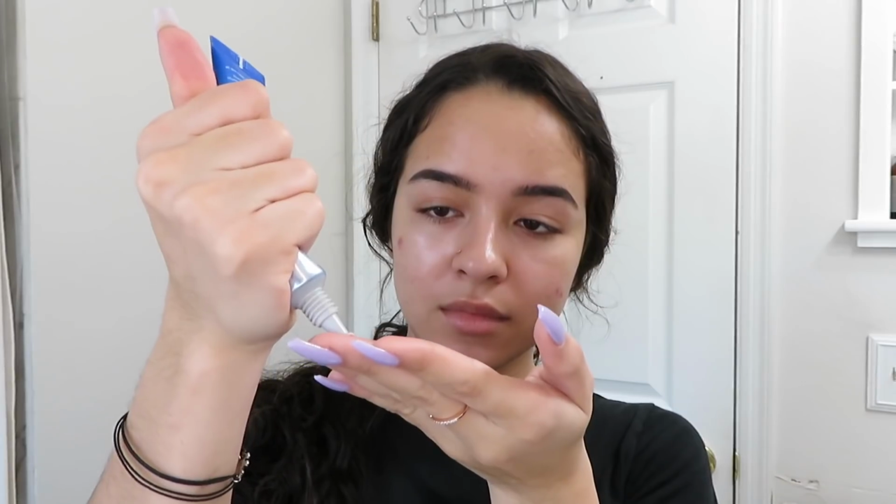And then around the rest of my face, I use the Dr. Brandt Luminizer Primer. So I use it around the perimeter of my face and on my cheeks where my skin is more like normal because I use a matte foundation. So using a moisturizing primer under that just makes it look really pretty.